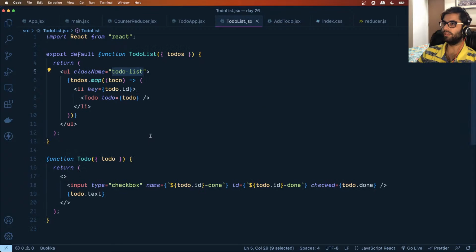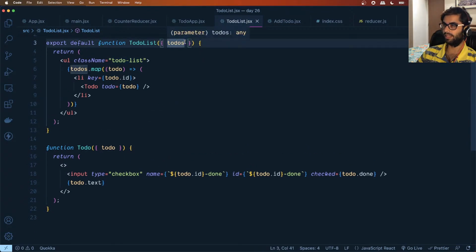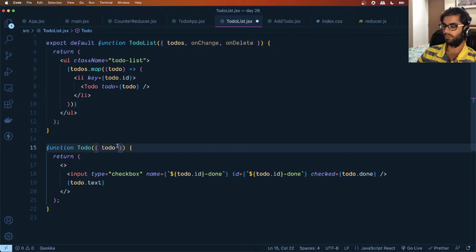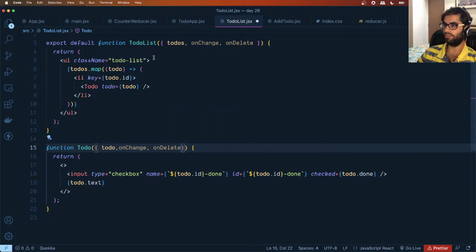Let's go inside to do list, and here this gets on change, and it gets on delete. Okay, and let's just pass these as it is, because this is where we'll be basically having that logic.